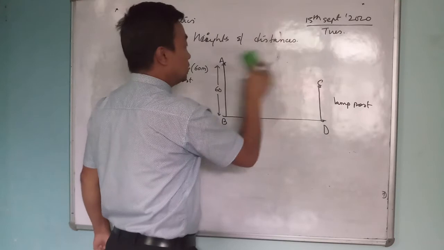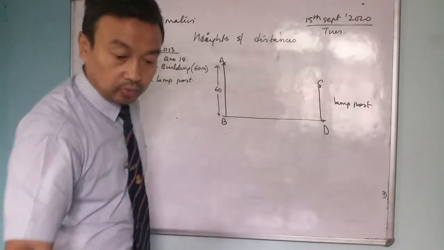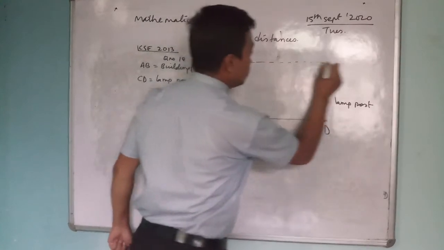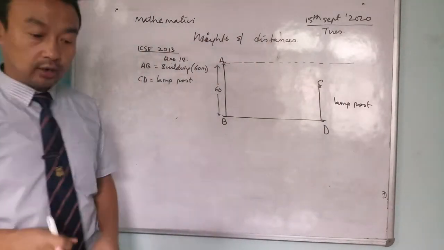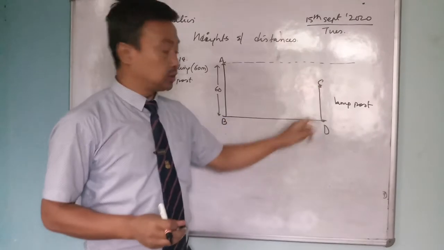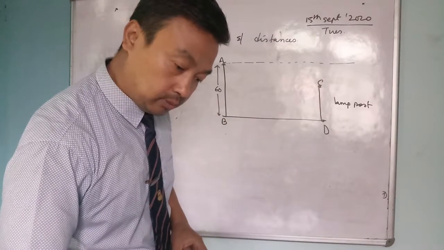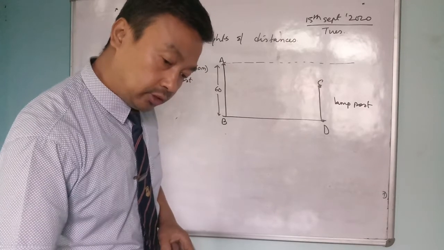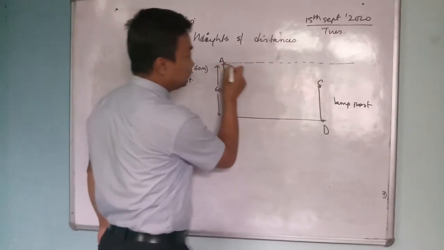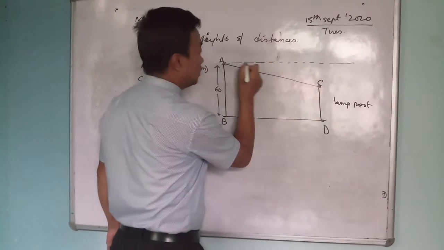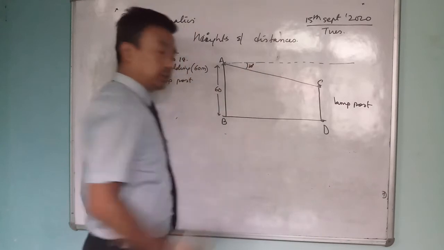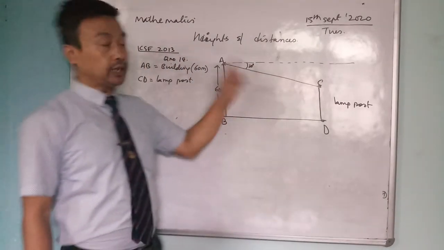First thing is you have to draw the horizontal line from the point of observation like this. Now you are observing at 2 points. The first one is the top of the lamppost and the second one is the base of the lamppost. The angles of depression are 30 degree and 60 degree respectively. So when you are observing at the top, the angle you are making is 30 degree.